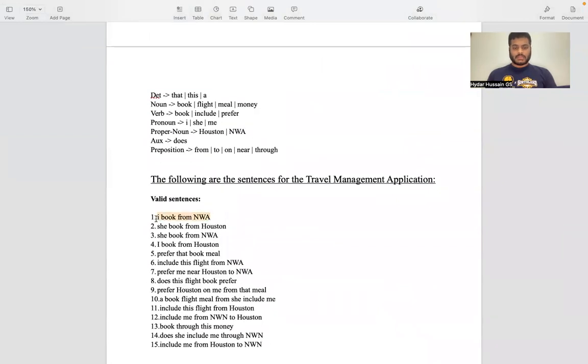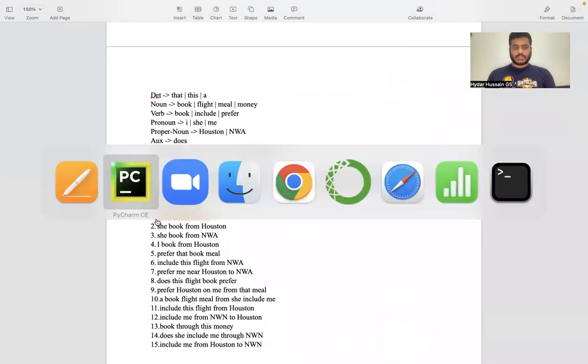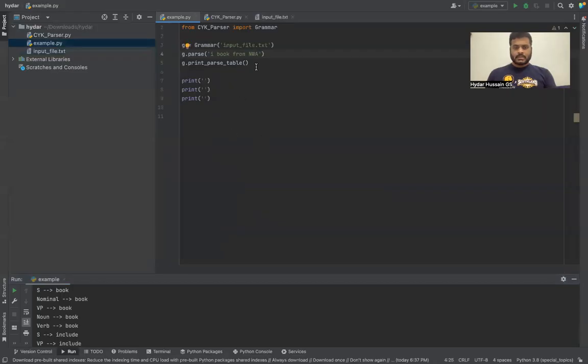Let's take a valid sentence from the list. The program I have written receives an input file and displays an output. So in the example file, I'm giving this input and saving the file. Let me execute it. Okay, it has executed.